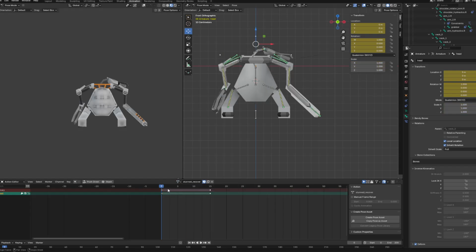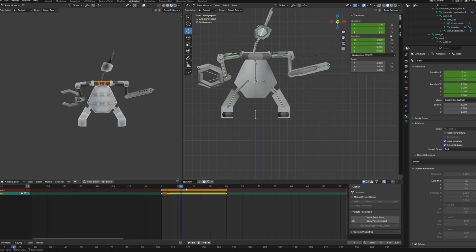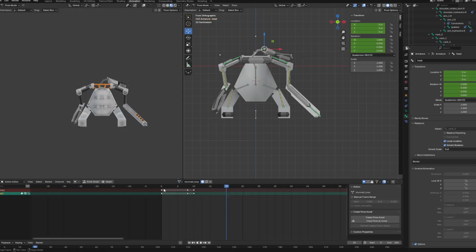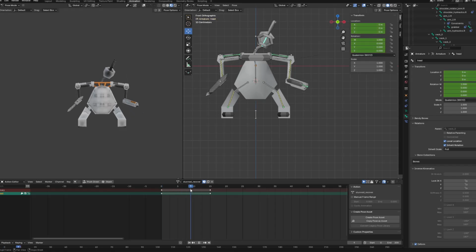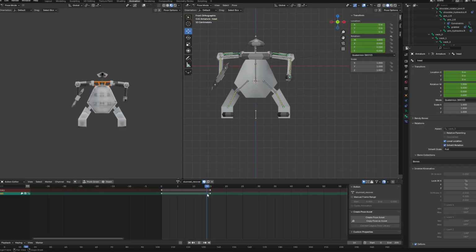So I made this very basic recovery animation. Before, I had this stun animation in a loop, and now I have this recovery animation where it goes from being stunned to being normal. I guess I technically made this idle one too. I feel like I already made one, but I might have accidentally deleted it at some point. But now it's back. It's basically just a pose. That's not a real animation.